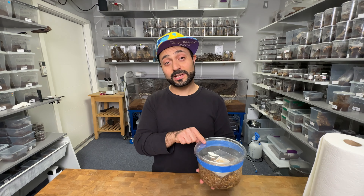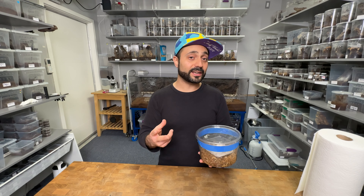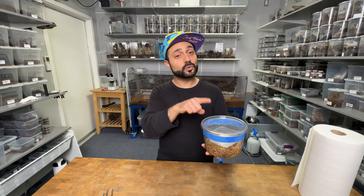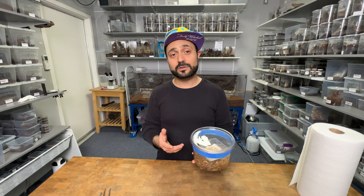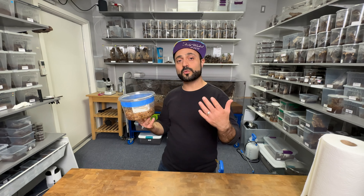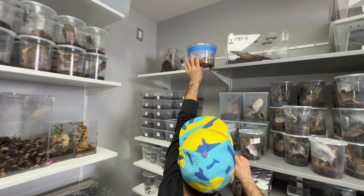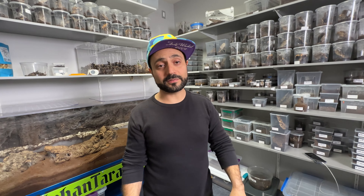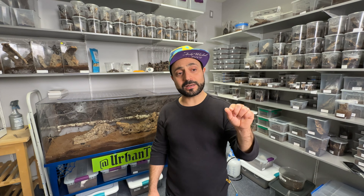I'm going to put the lid on top and set this aside for about 25 days. In a few days, the eggs with legs are going to turn into first instar. They're not going to look like regular tarantulas that you purchase as a baby — when you purchase babies from a website, usually they come at second instar, which is when they first have hairs on the body. At first instar, after these guys molt one more time, they're still going to look very pale. From first instar to second instar it's going to take about another 20 to 25 days. I'm going to put these guys somewhere a little bit warmer; they need a lot of heat. I'm going to check on them daily — if there's an egg that's not going to make it, I'm going to pick it out and throw it away.